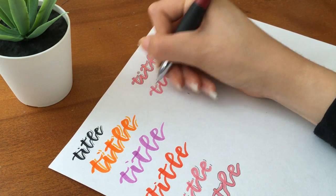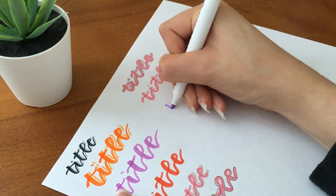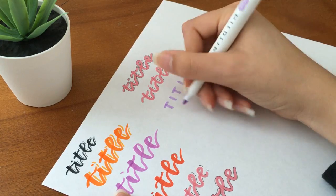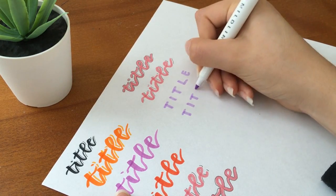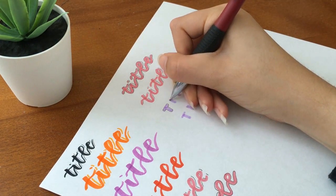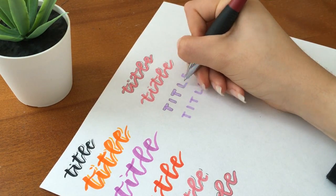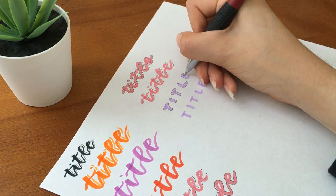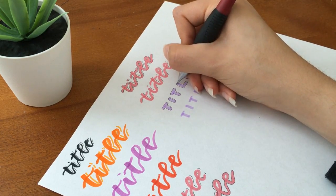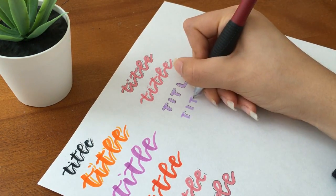With my Myliners I also do all caps — pretty basic. Sometimes I outline them and make them 3D, sometimes I add line shadows. You can do this with literally any other marker, it doesn't have to be a Myliner. I used to do this with Faber-Castell — the cheapest markers they had — and that worked out too.